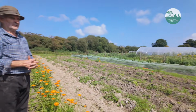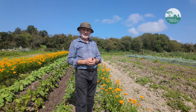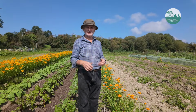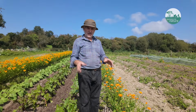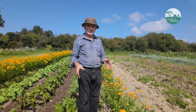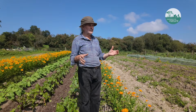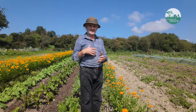It covers enough an area of ground to feed a family of 4 in polytunnel produce for 52 weeks of the year. So I'm talking about an extensive range of vegetables. I'm talking about potatoes, carrots, tomatoes, cucumbers, French beans, basil, coriander, strawberries. I'm talking about an extensive range. Picture in season out of the polytunnel. So food 52 weeks of the year from the polytunnel, and growing tomatoes, we'll say, for instance, in the summer months.